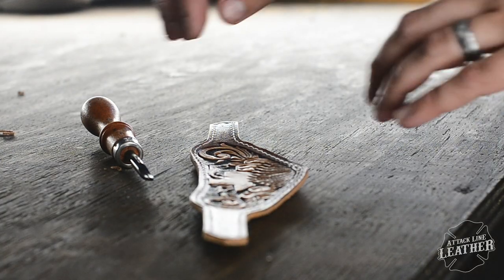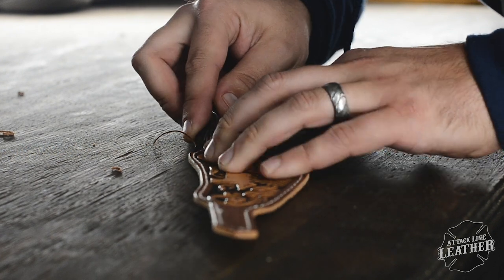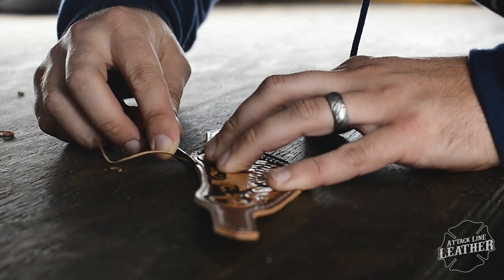After stitching, I edge both sides with a number 2 edger and then slick the edges with water, saddle soap, and good old-fashioned elbow grease.